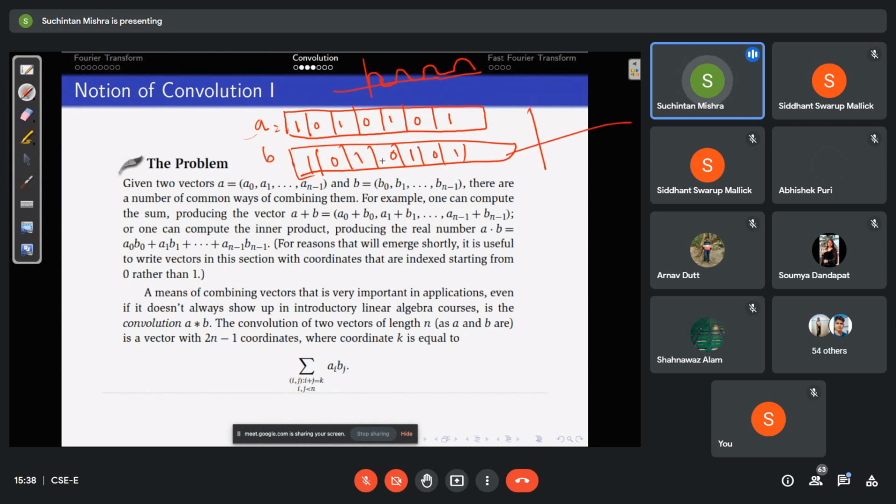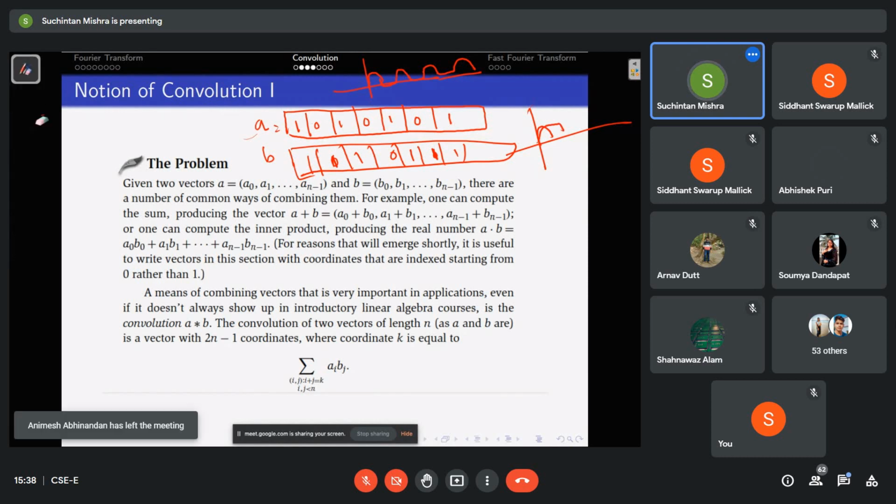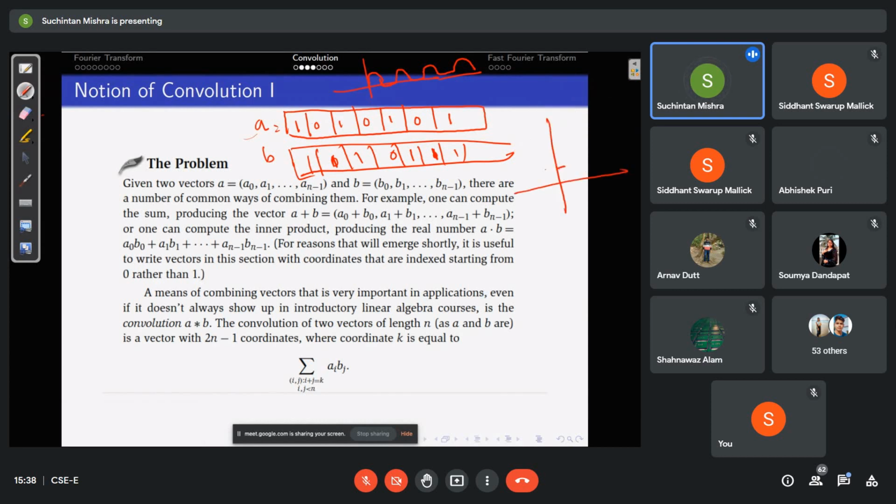Similarly, for B, we can draw. They're becoming the same, na? Okay, no issues. The first point is bigger. Just a second. At time 1, the signal has amplitude 1. At time 2, let this amplitude again be 1. At time 3, it is again 1. At time 4, it is 0. So this is how the signal is represented.